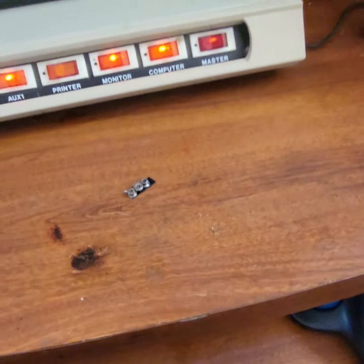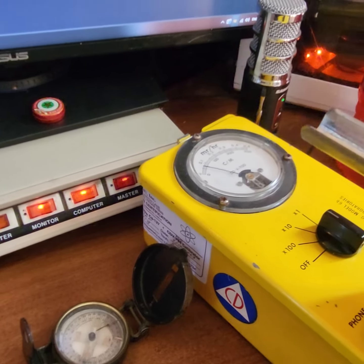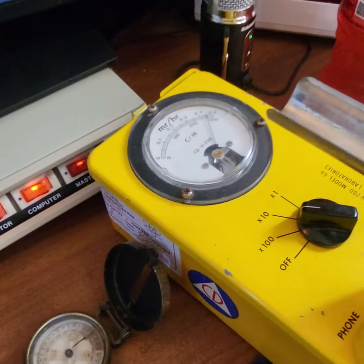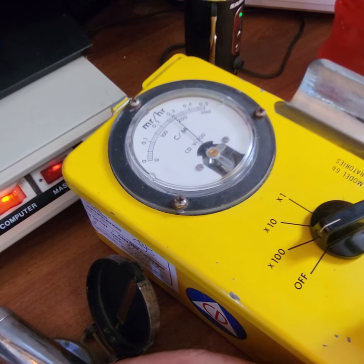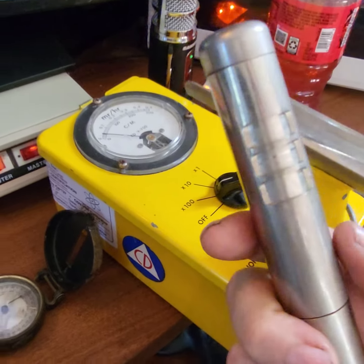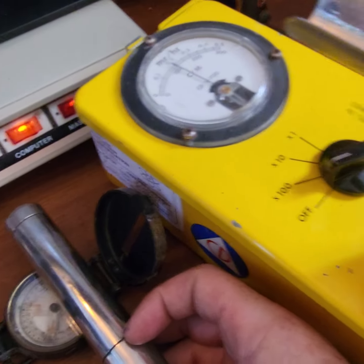So the question is, what's that like for the compass? Let's bring out the old meter and find out. Gamma shield open — I'm not even near it and it's already halfway up the scale. I should probably put on times ten just to start with. Times ten wasn't enough. Times a hundred. Oh, that's a hot piece right there. Alpha and beta you can block, so let's see how much of that is blocked. In theory, with the gamma shield on, only gamma radiation is going to get through. Oh no — that's a lot of gamma radiation coming out of this thing, and that's still on times a hundred.